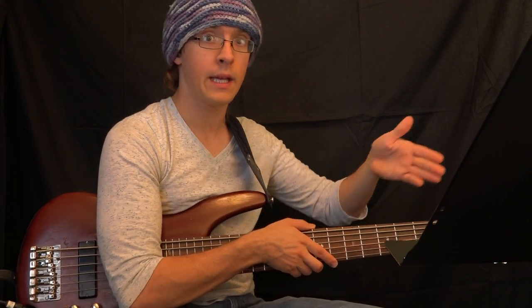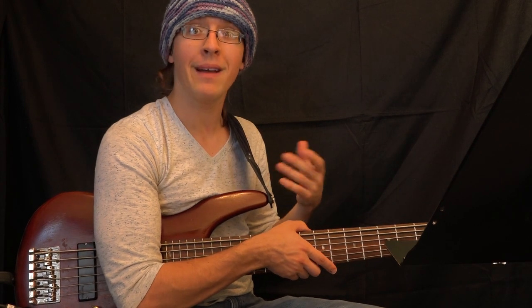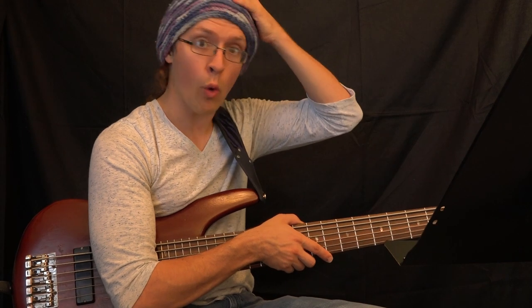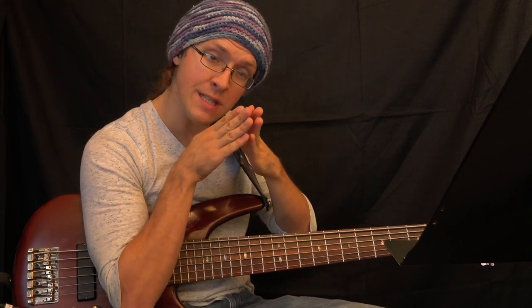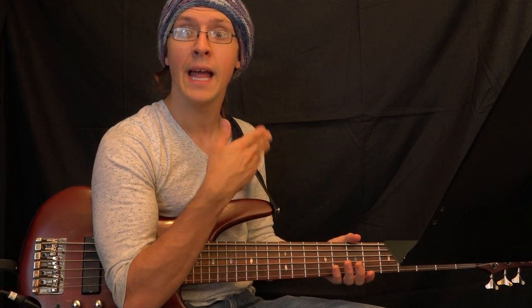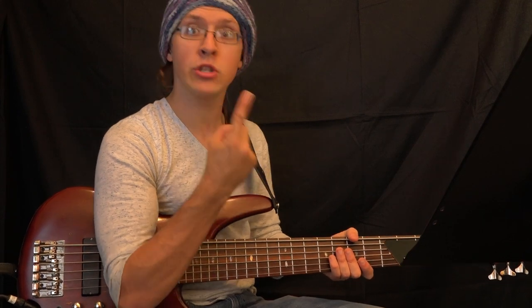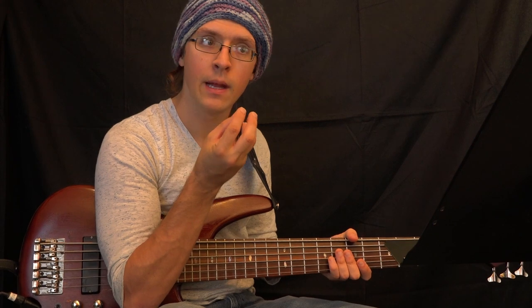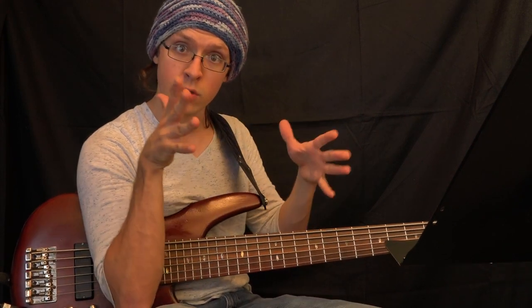Whereas if I'm always trying to play from the beginning and just ram through it, I might not even notice that I don't know where I'm supposed to play that note or which finger I'm supposed to play it with. So when you narrow your focus down to fewer things, you're able to do more with them — you're able to pay more attention and get better at them. And then once you've done your spaced repetition and repeated the little piece you focused on, you can zoom out a little bit.